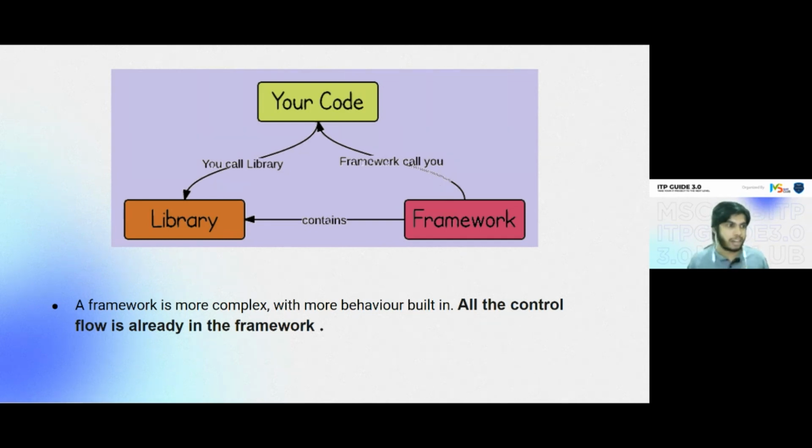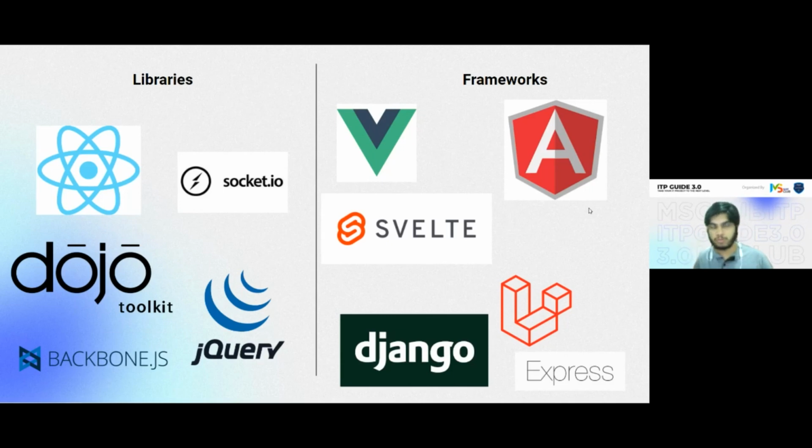And last but not least, a framework is much more complex, as it seems, and it has a lot more behavior, control, and stricter structure built in compared with a library. And all the control flow is already in the framework as well. So now I'll be coming to a few examples of both libraries and frameworks.